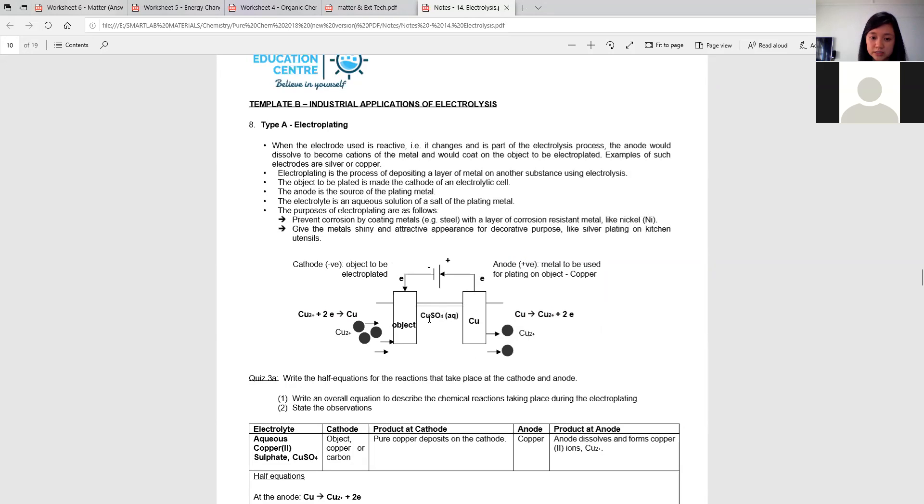Because no point having like silver, if you want copper to be there, suddenly got silver there, then end up you will choose silver instead of copper. So you still need to put copper here, 2+. So all the cations, Cu2+, will still be going to your cathode, because the object can never break down here, it will never go through reduction. So it's only your cations, it will go back, so Cu2+ will add back the two electrons to give you copper. So you'll see that copper got more and more over here.